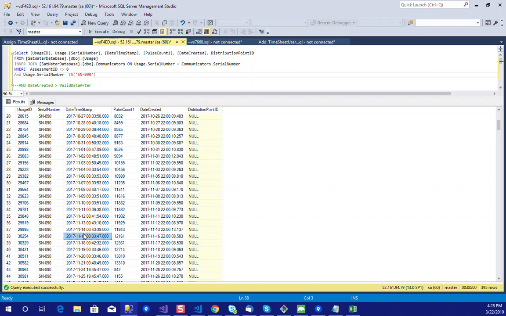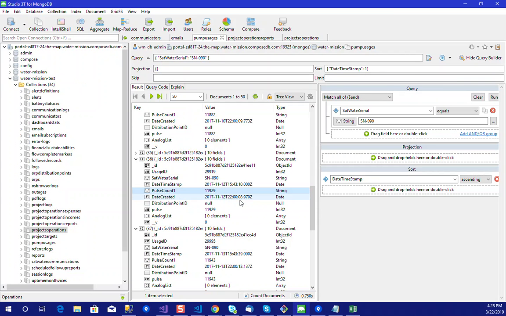So there are 2 days missing. One is 11:14 and the other one is 11:15. I'll show you. This is the data on the map side against SN90.